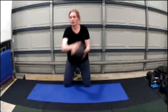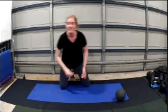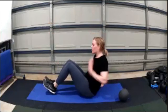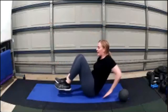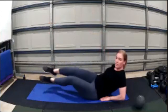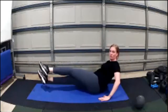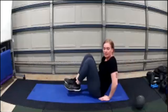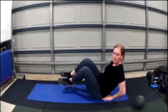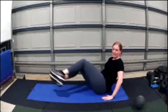Let's do 3 more. 2, 3, and going into that V sit. Do the in and outs if you can. Going into the hold or V in and out. Core muscles switched on. Pelvic floor, abdominals. Making sure you're breathing. Relax your neck muscles as much as you can. All the power is coming from the midsection of our body. So we want shoulders and neck sort of as relaxed as possible.